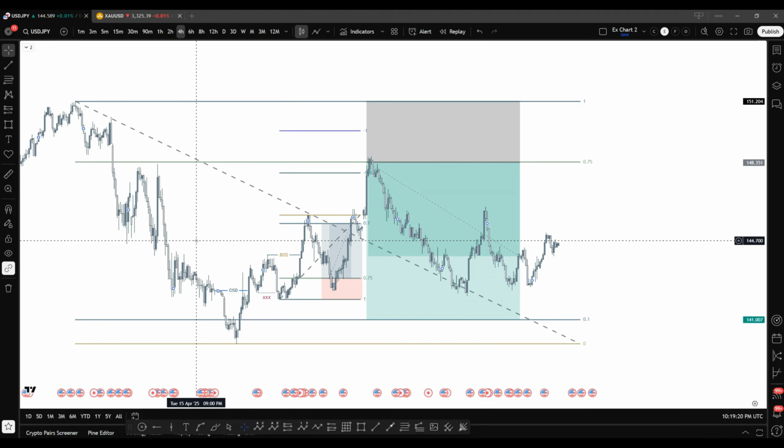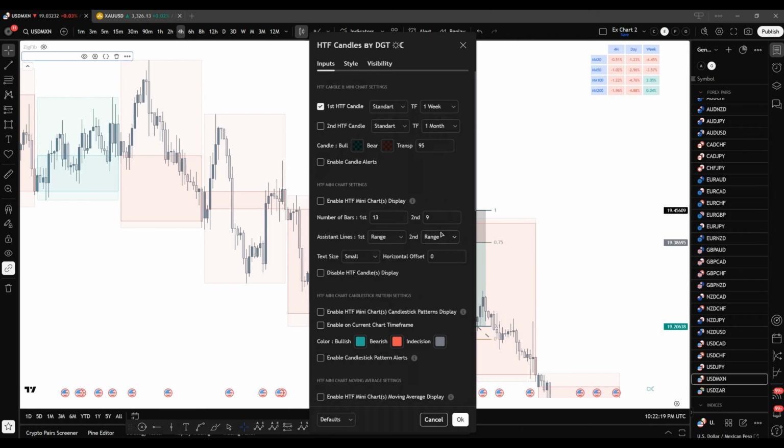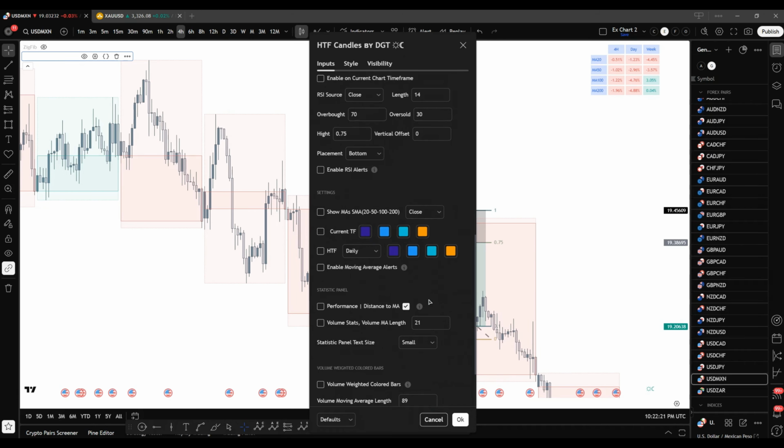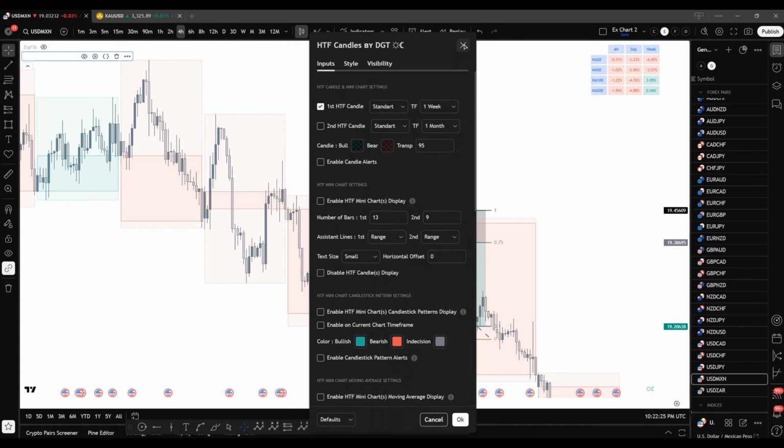But there are many ways to trade with this strategy. You can use many other confluences if you like. This is just one of the ways that you guys can trade with it. Alright, so for this one, we'll actually be using an indicator that you can find in the description down below. We're just going to have it set up to these settings. You can copy all these settings, just pause the video, and just keep it at 1 week.